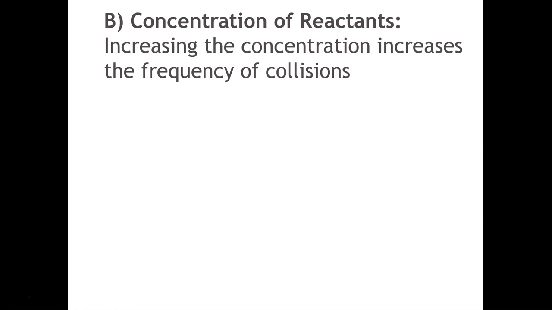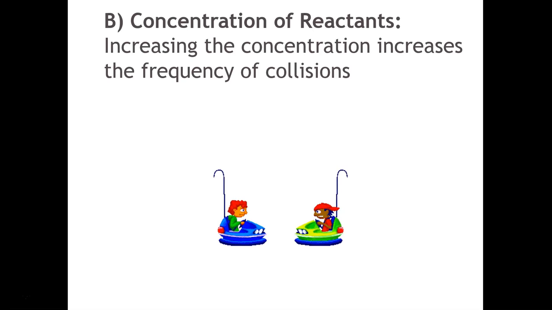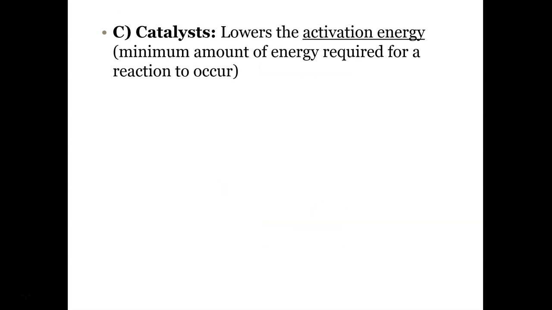The second factor affecting rate of reaction is concentration of reactants. Increasing the concentration increases the frequency of collisions. If you can think back to those times when you were in bumper cars and you maybe smashed into somebody else, you know that there were a lot more collisions the more bumper cars there were, more chance of having fun and bumping into somebody. And likewise with molecules, according to collision theory, the higher the concentration, the more chance there is of those collisions, the higher the rate of reaction.